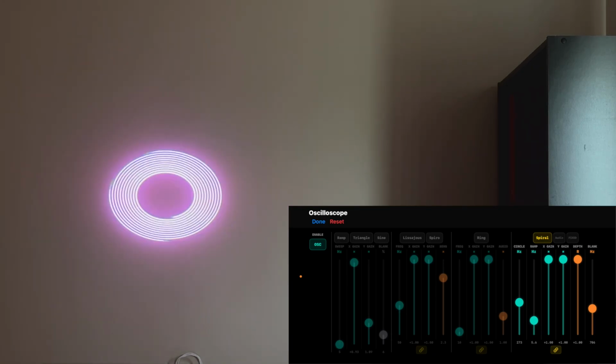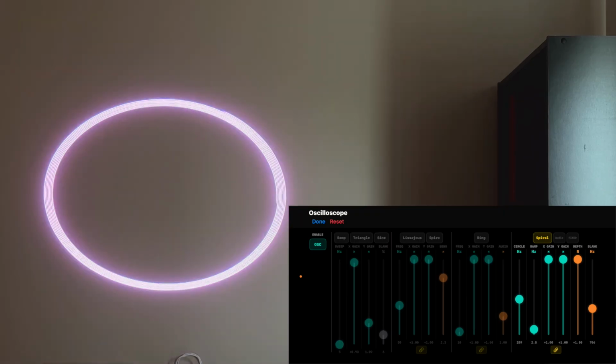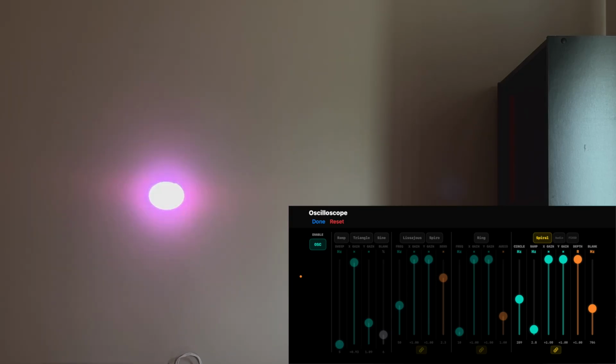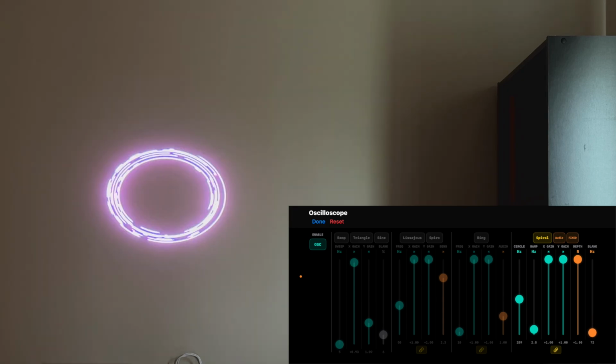And from here, we can make adjustments to how fast this effect is going on, the X and Y gain, as well as the ability to blank this based on the audio that's coming in, or a fixed blanking frequency.